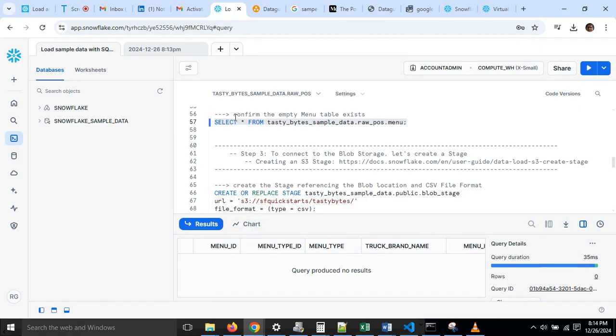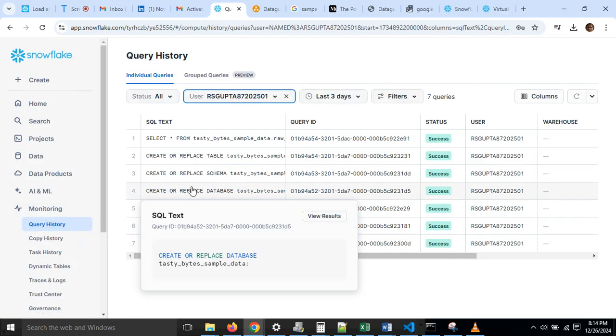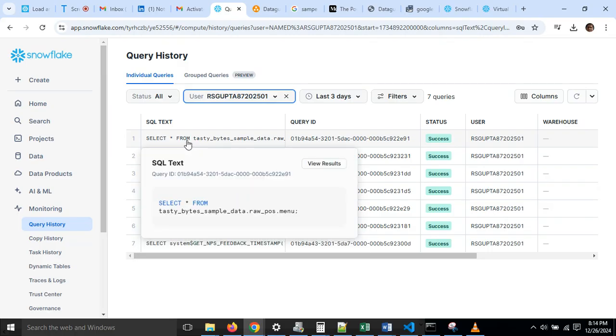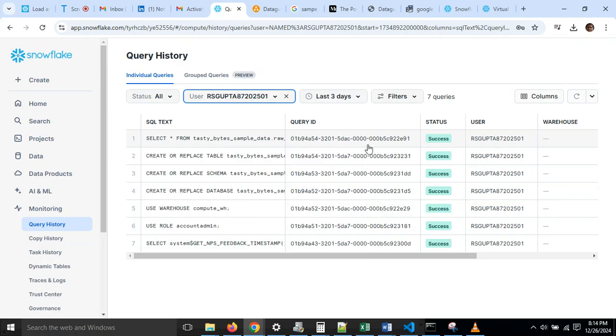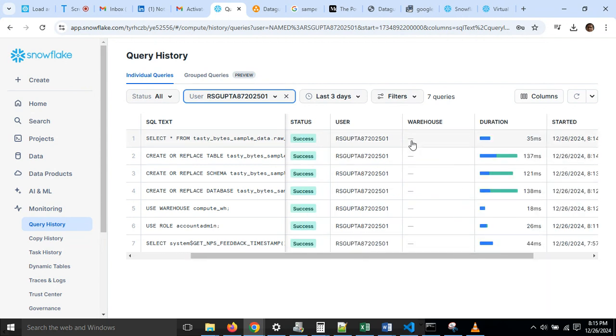Okay. In Snowflake, using this UI, you can look into different options. If I go to the query history option, see here, this is the last query that I have executed. This is the query ID. It shows the status and which user has executed it. So all this information we can get here.